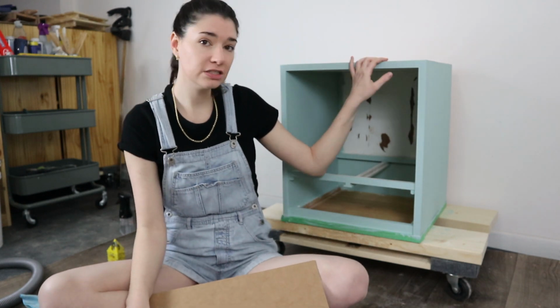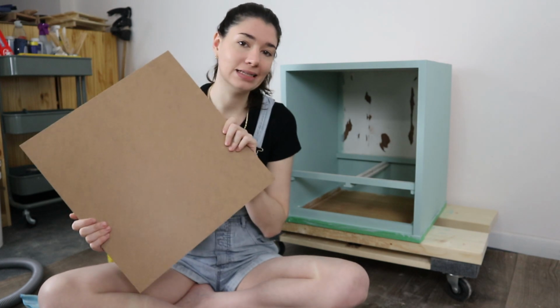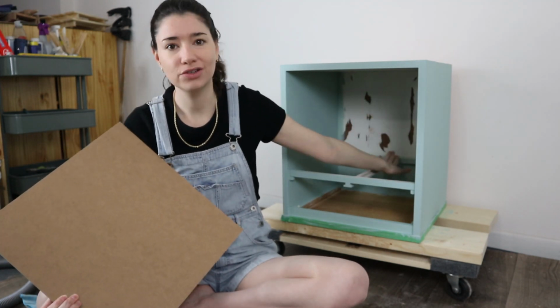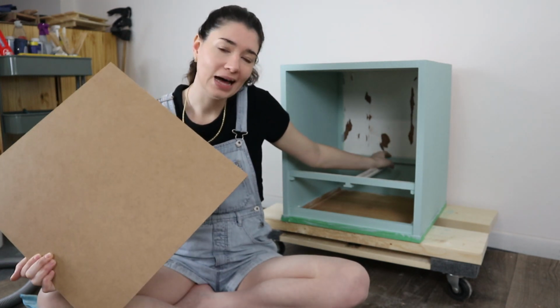Painting wise, and I have just flipped it upside down because we're gonna do a little addition to it, and that is to add in an MDF board underneath where the drawer would go. So I didn't want the drawer to be seen when you look inside the little cubby nook area, which is why we're gonna add the MDF.